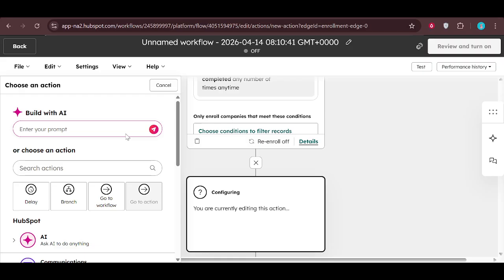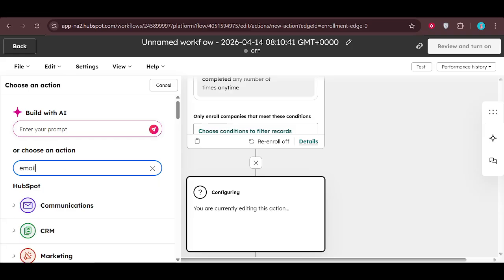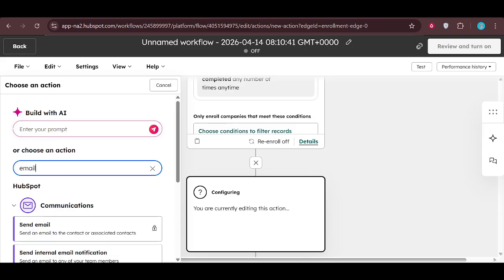Before you finish, double check that the email is turned on for automation and that the action itself is active within the workflow. Finally, review the overall setup, then turn the workflow on. From that point forward, any ticket that meets your trigger conditions will automatically send that "we received your request" email to the customer, helping you respond faster and keep your support process consistent.